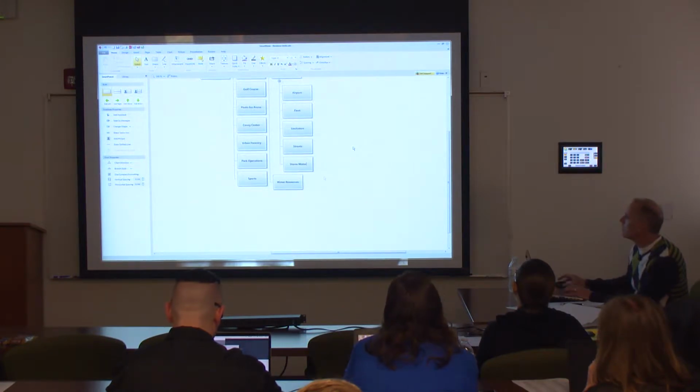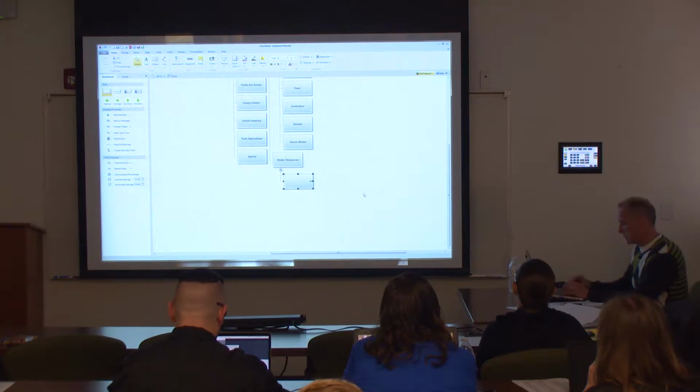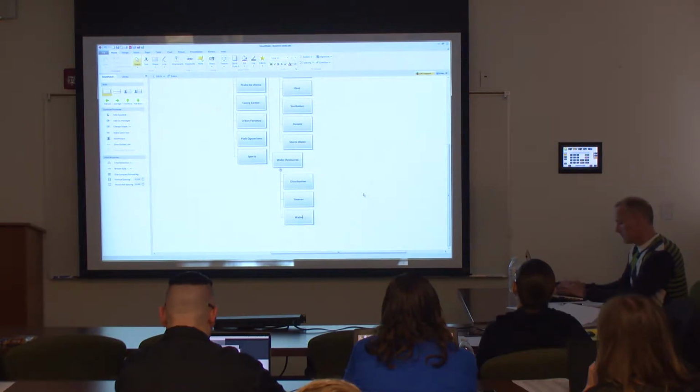And water resources has several in them too. We have distribution, sources, water reclamation, and wastewater collections.